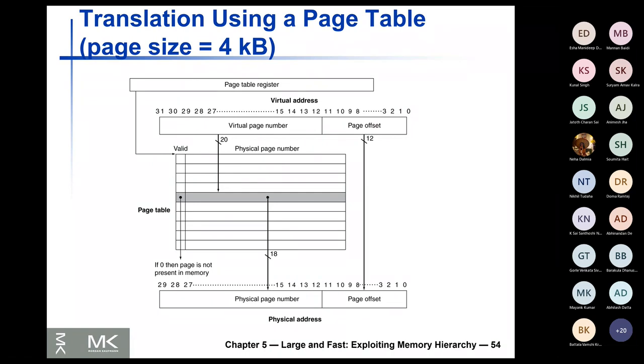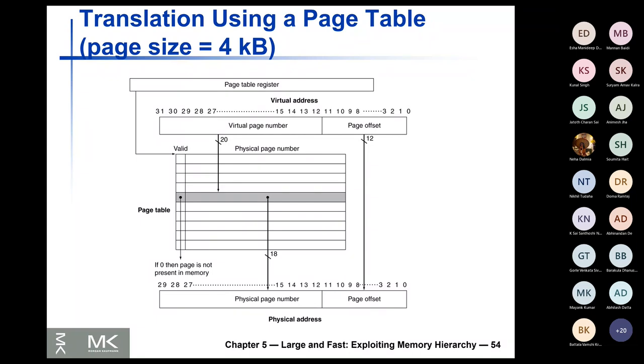Then what is the content of the page table? The content of the page table is an 18-bit physical page number, because this is the table that performs this translation. The scheme is really simple. So it contains an 18-bit physical page number. The page offset is directly copied from the virtual page offset. To get the physical address, you look at the 18-bit entry corresponding to that virtual page number in the page table, concatenate it with the page offset, and you get your physical address.